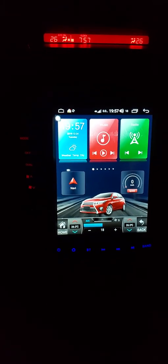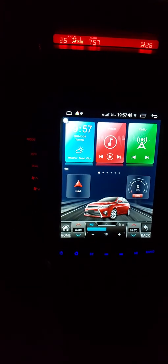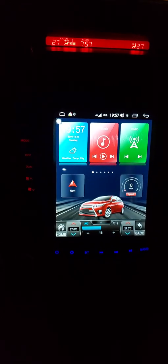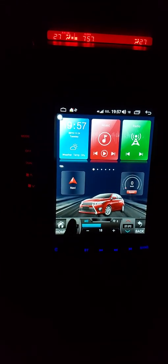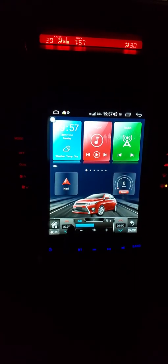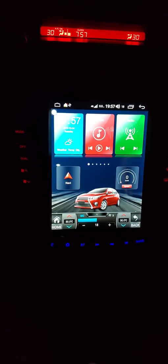Now right here on 26, once you click one more to 27, this is when it's going to start getting a little bit warmer — not much, but it's just going to start changing from cold to warm. As you go higher it's going to keep getting warmer, and then once you get to 30 you're going to start feeling the hot air real good.